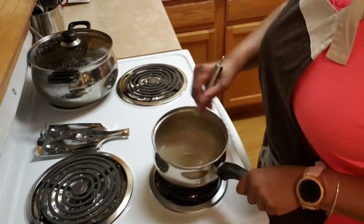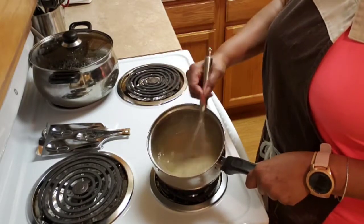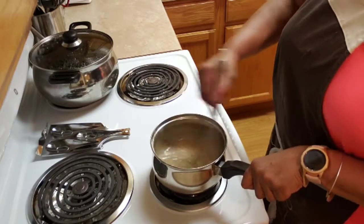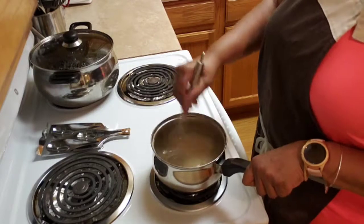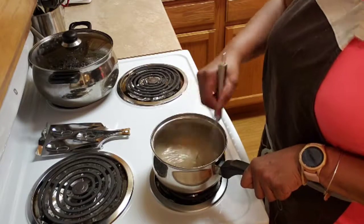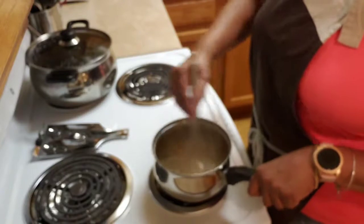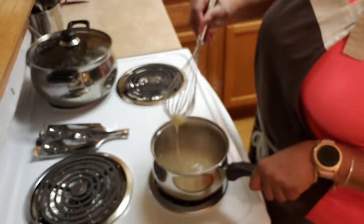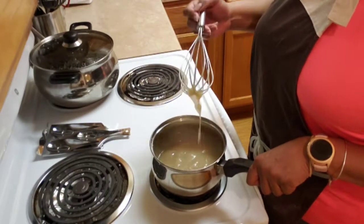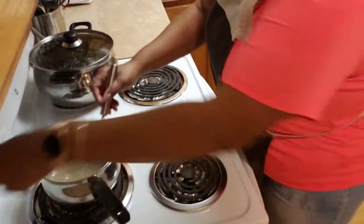All right, guys, I am back, and my roux is complete. My pudding-like substance, and it got thick pretty quickly. At first it wasn't doing anything, and then all of a sudden it came together. So I'm going to let this go for a couple more seconds. There you go. That's what you want, that stream. See? So now I'm going to take this off of the heat.